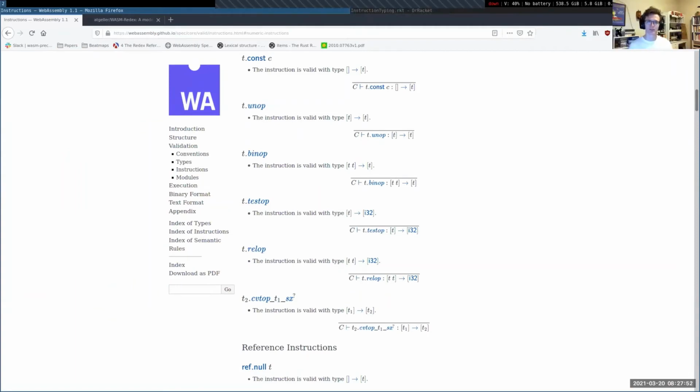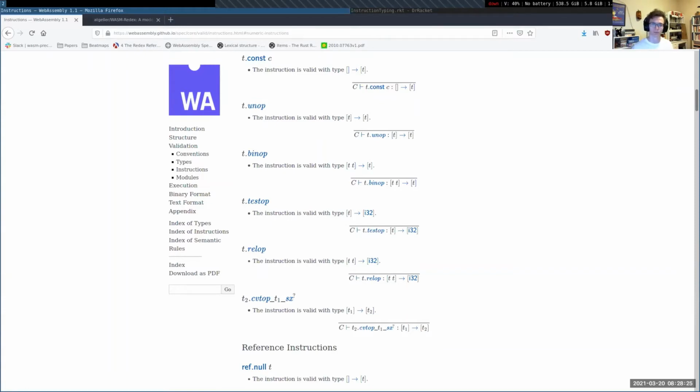Another one of the special properties of WebAssembly is that it is memory safe, which is an important property for a language that is meant to run in web browsers. You don't want to visit a web page that can corrupt its host environment and perform arbitrary code execution and steal secrets from your computer. WebAssembly ensures memory safety through a set of validation rules.